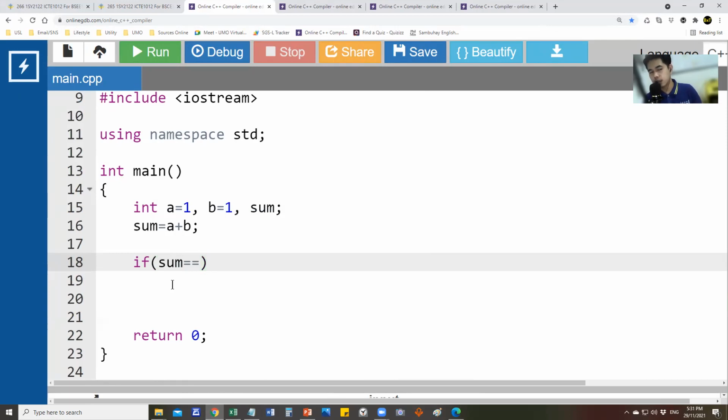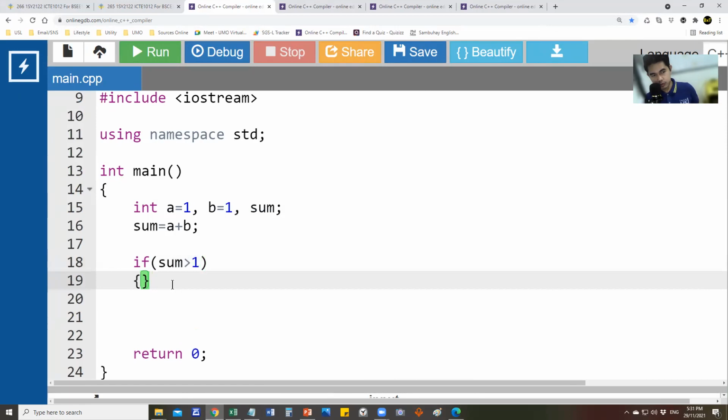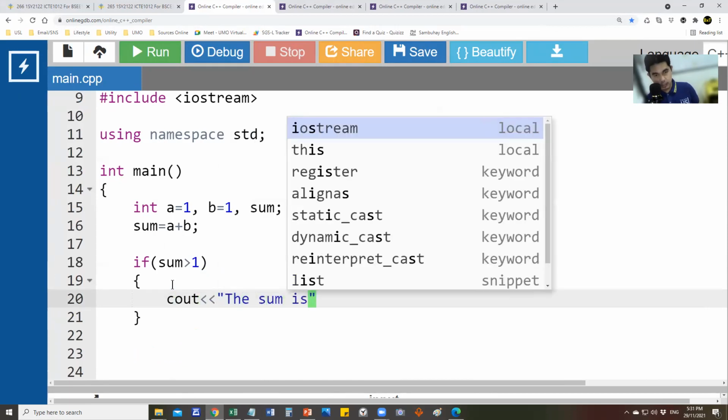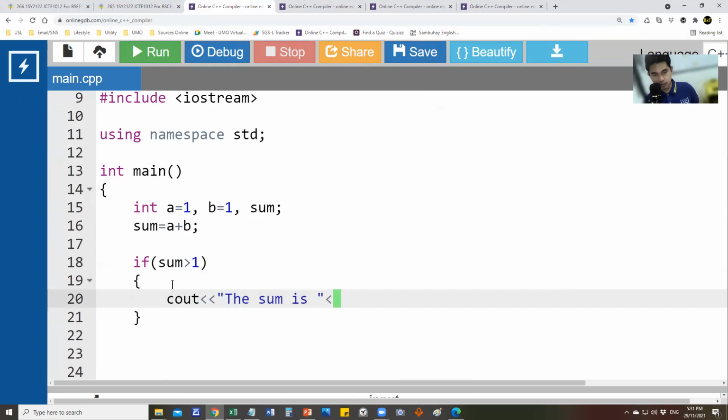We're checking whether the sum is equivalent to, oh, actually it's not equivalent, it should be greater than 1. And then we use cout the sum is, okay, gagamit ulit tayo ng insertion, sum, then period.